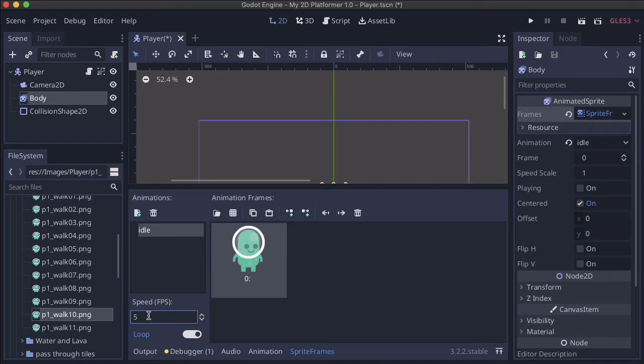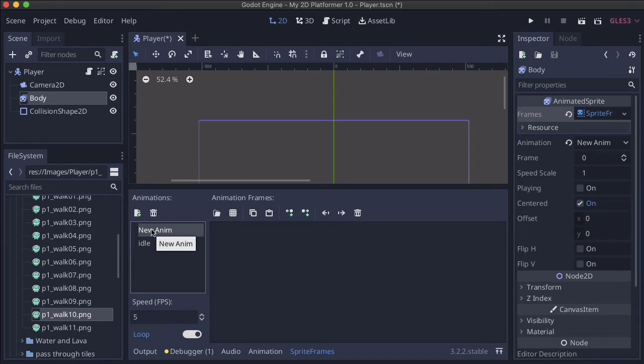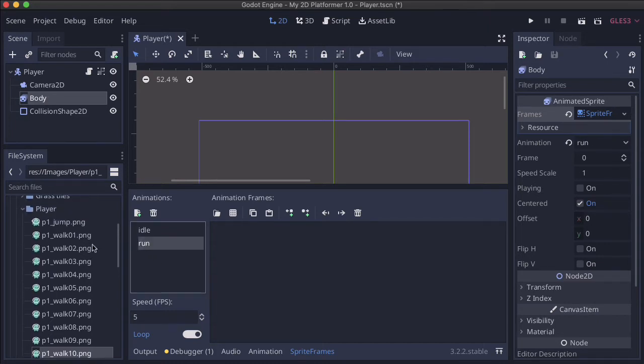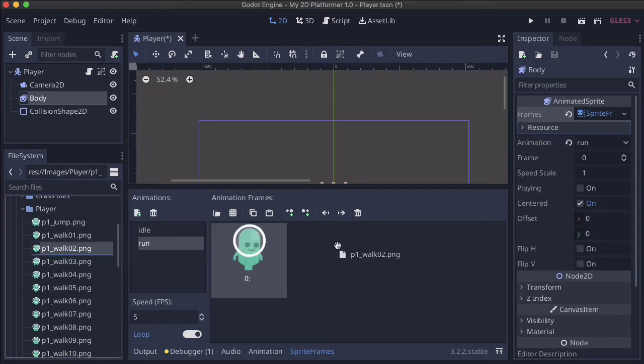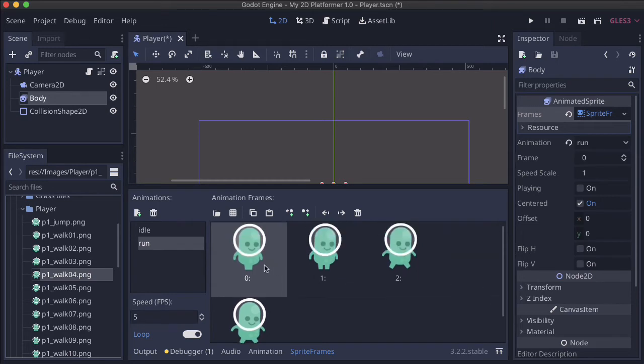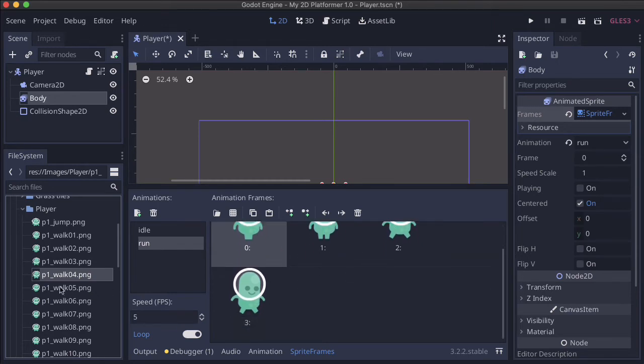Okay, I'm going to change the speed to 10 frames per second. Through experience it just looks a little bit better. Now the next one we're going to add another one, so we're going to add one for run. Okay, so double click and just say run, and I've just left mine lowercase r. So now let's add a walk cycle. So I'm going to have walk 1, walk 2, and just keep dragging in as many as you want. I'm probably just going to have about 7, but if you want to use all 10 you're more than welcome to. The more you have, and make sure they go in order as well, the cleaner the walk cycle will look.